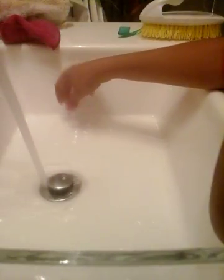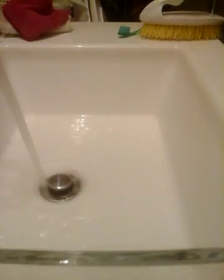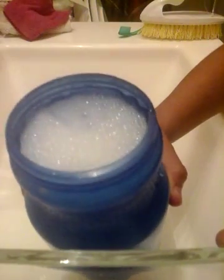Okay, so as you see, we got some soap. See? Okay, so now you'll fill it up with hot water. Now put the water down. So now the cup is filled up with hot water. You're gonna put it on the side. Here on the side. Okay.